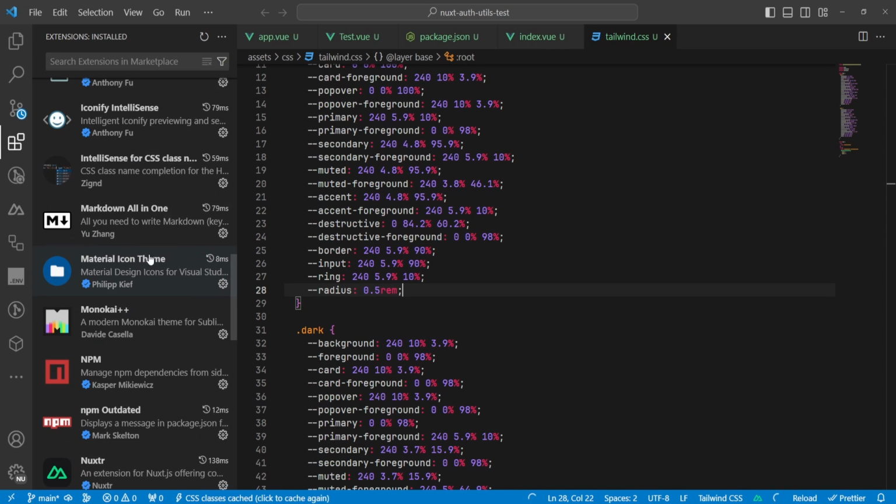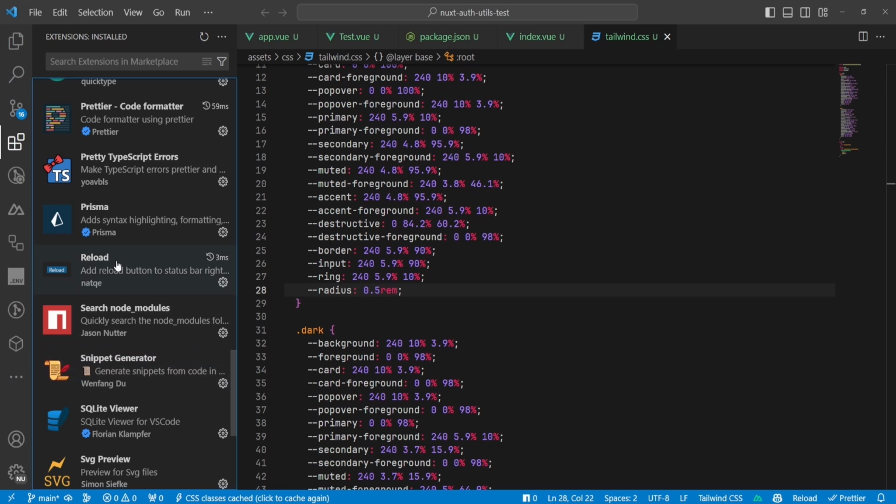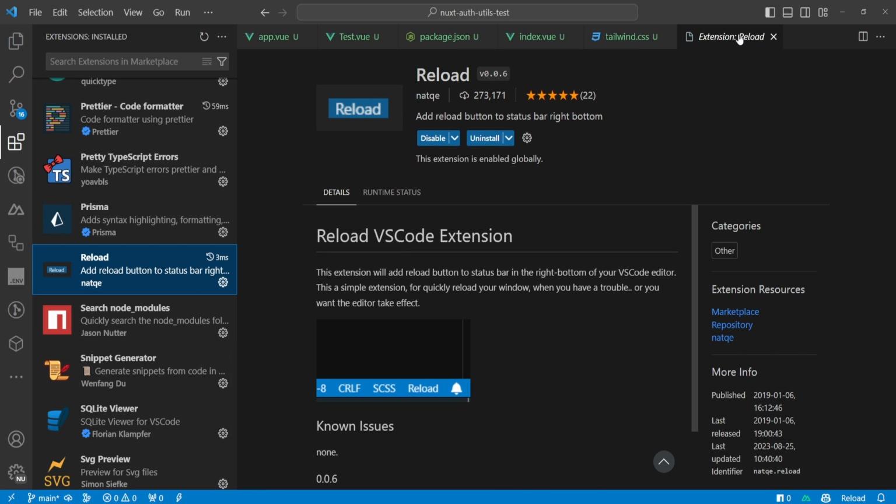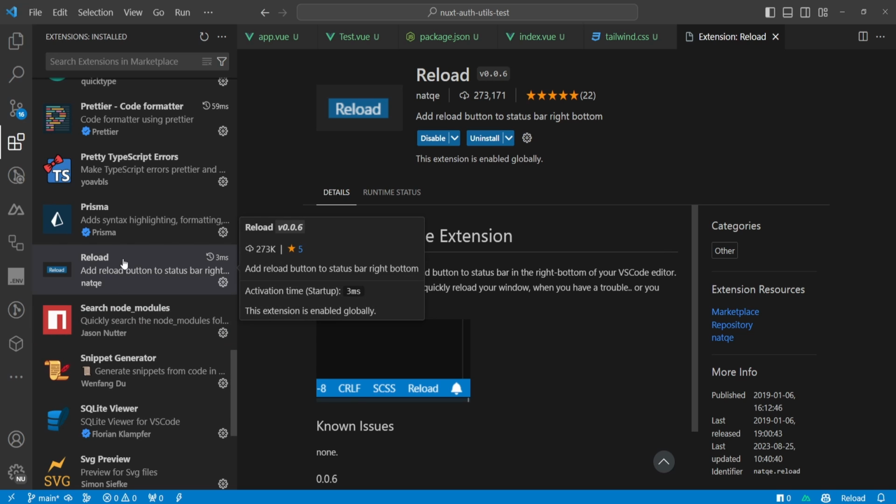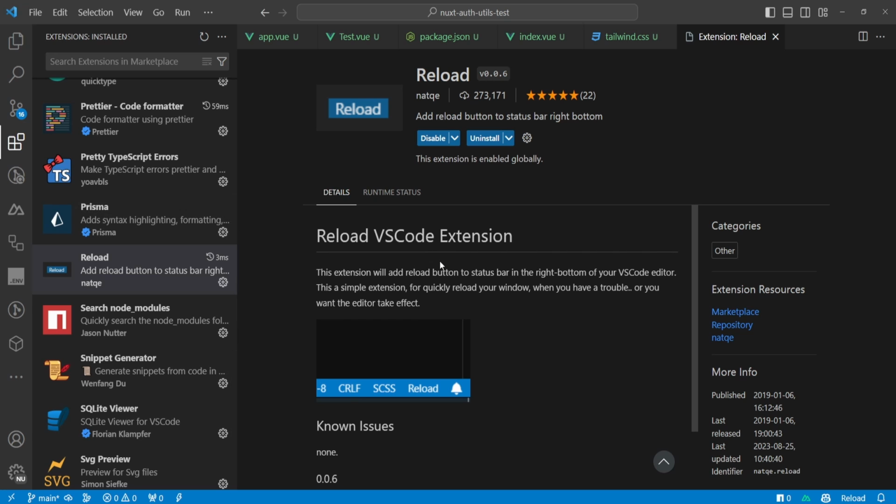All right, next up we have the reload button, and this extension, I actually discovered it because I was frustrated at how VS Code handles large TypeScript projects, especially when working with Prisma.